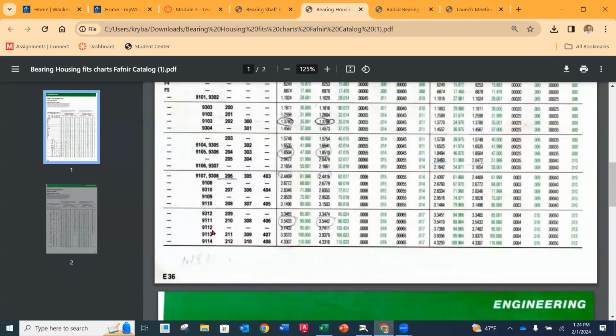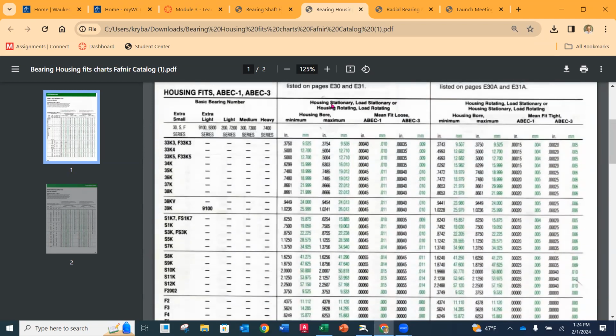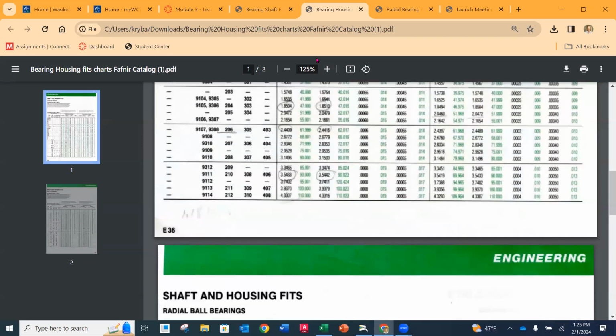Now this is the basic number. You don't have to worry if the K is not in there. That's okay. That's like a little adder. I think it's a seal or something like that. And now we're going to go across this column, and you'll notice that I have them circled. Might have looked at this before. 3.5433 is going to be our max, and 3.5442 is going to be our min. So that's that same thing at the top here. Now here again, most often your housing is going to be stationary, and in this case our load is stationary as well, just like it was on the original. So down here, I'll zoom in again just in case.